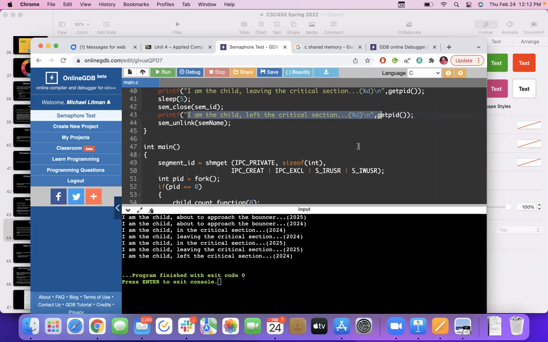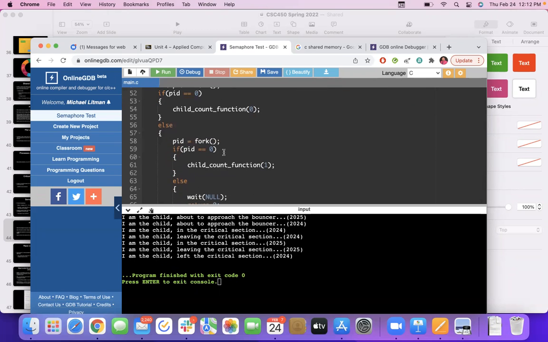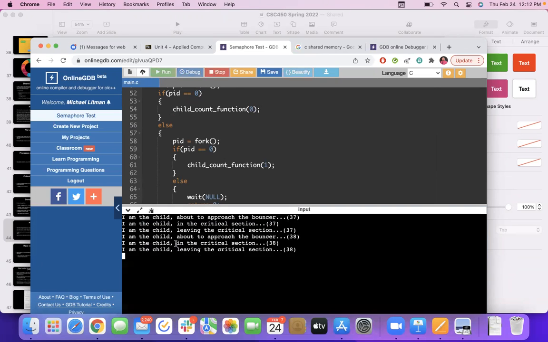But what we've seen as behavior from online GDB is, if the parent of the process dies off, the children stop speaking. So it cuts off everything. So it is kind of interesting that only one of them was able to announce that they left. Yeah, they both got it at that time.